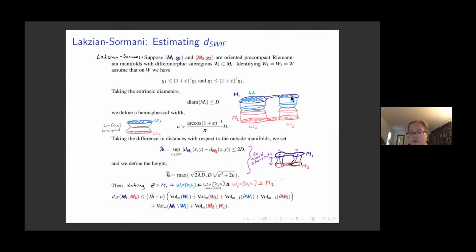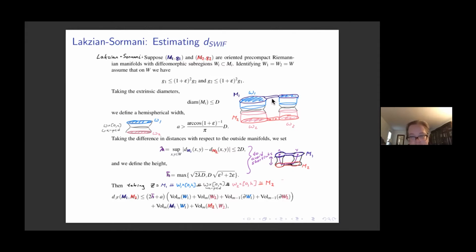However, now we have to worry if we have two different components of W1 that maybe if we went down here, we could cross over in M2 and come back up and have a shorter path than if we just stayed on top. This could happen if the different components of W1 have a very long tunnel between them and the different components of W2 have a short tunnel between them. So we're concerned about the fact that there might be a long tunnel up here and a short one down here.